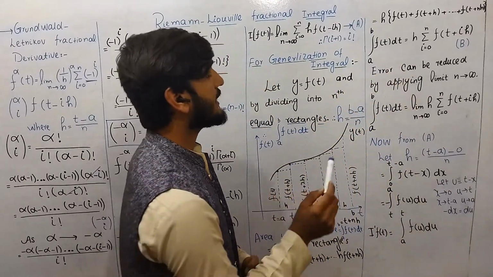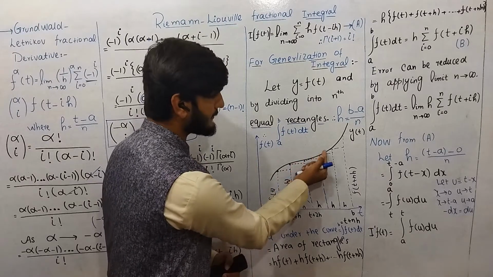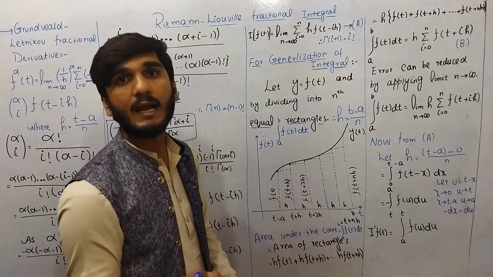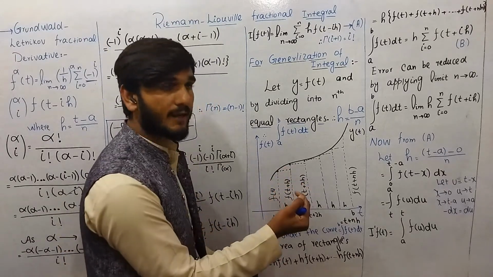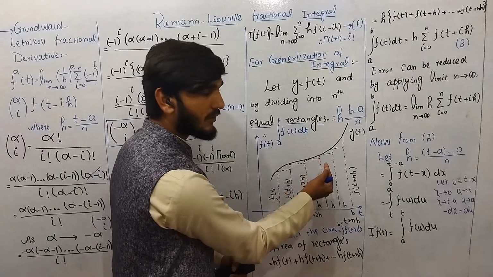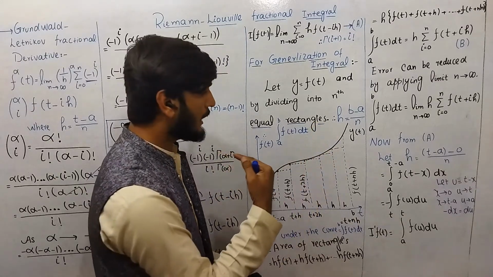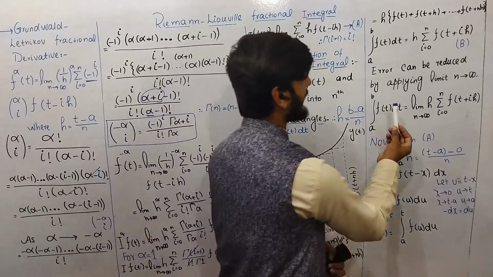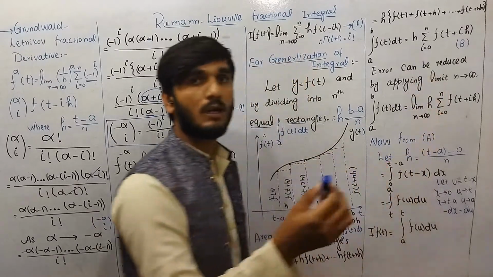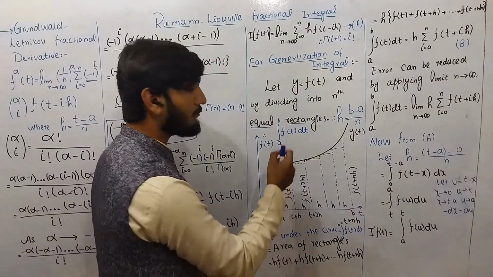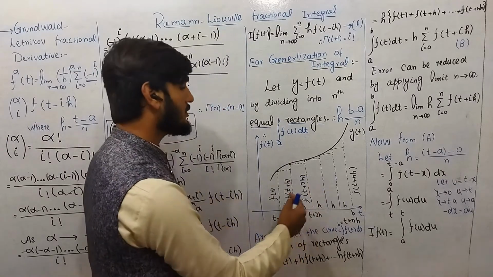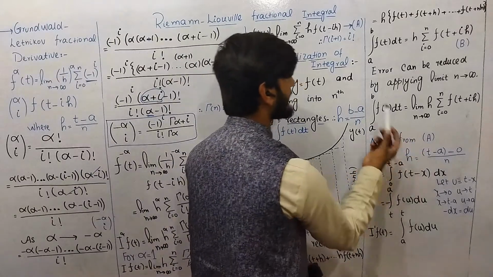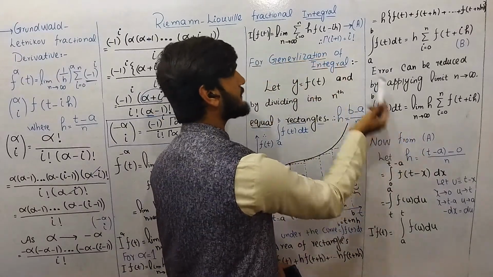Here we can see the small partitions. These are basically the errors, because each is the form of a triangle. If we want to reduce our error, we apply the limit n approaches infinity on this expression, so the error will be reduced as we make more partitions for this function. Each partition will behave like a rectangle. So this expression and this expression are quite the same in the limit.